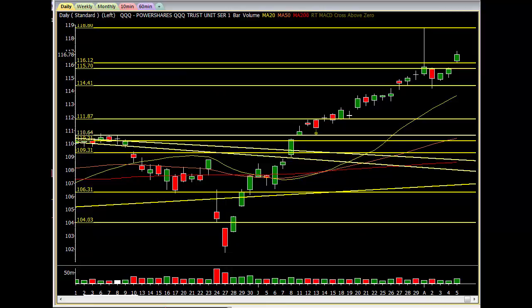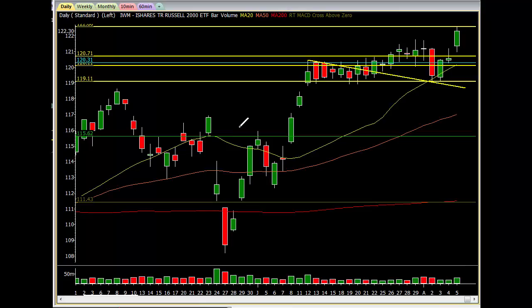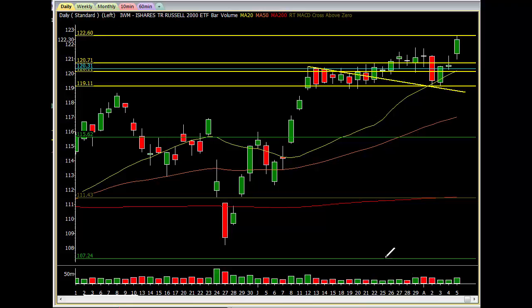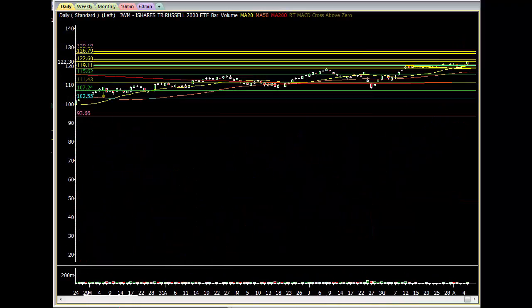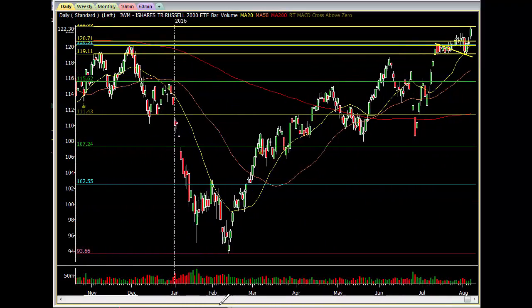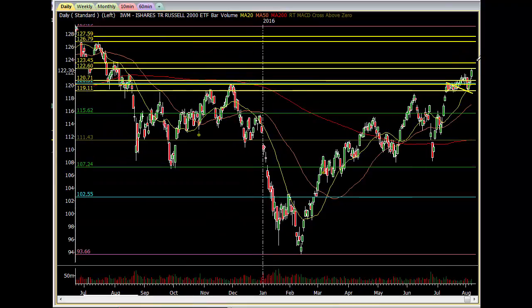Let's go to the IWM. And the one thing I want to explain about the IWM is that we had the same pattern as the SPY. We started breaking out though, we came back in, and that's when it kissed the 20 MA, and that's when it popped. So we had 3 days up into an area of resistance up in there. So now we're just going to see how this thing reacts at this point. Is it a breakout or a fake out?